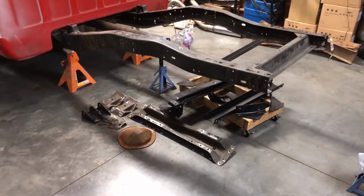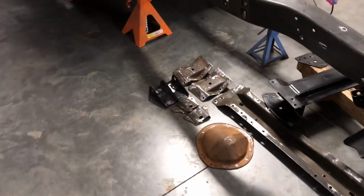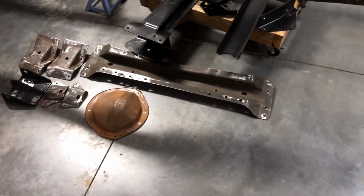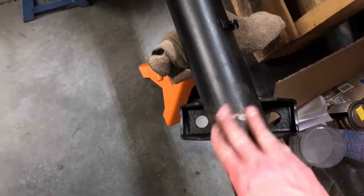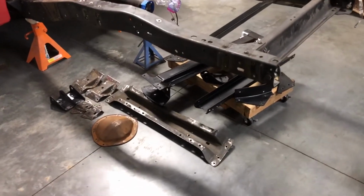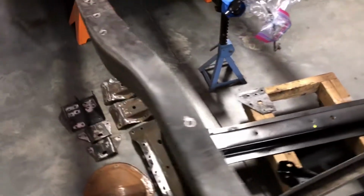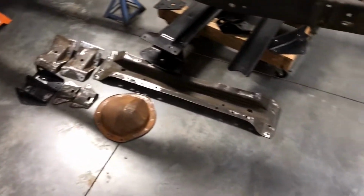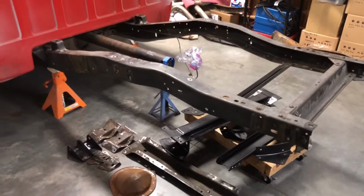All right, so I spent a little bit of time, about an hour actually, going through and hand prepping all of these. A little Scotch-Brite and some emery cloth on all the holes, deburring, scuffing, getting ready for the chassis saver. All these parts down here, including the rear end, I got a little bit on both sides with the U-bolts clamping down. I'm going to redo those, put 2 coats of the chassis saver on there just so it'll be good and durable. So next up is going to be sitting down and the tedious process of putting chassis saver on all of these holes and coating all these parts so that they can be top coated and look good and bolted in. So that's kind of what's up next.